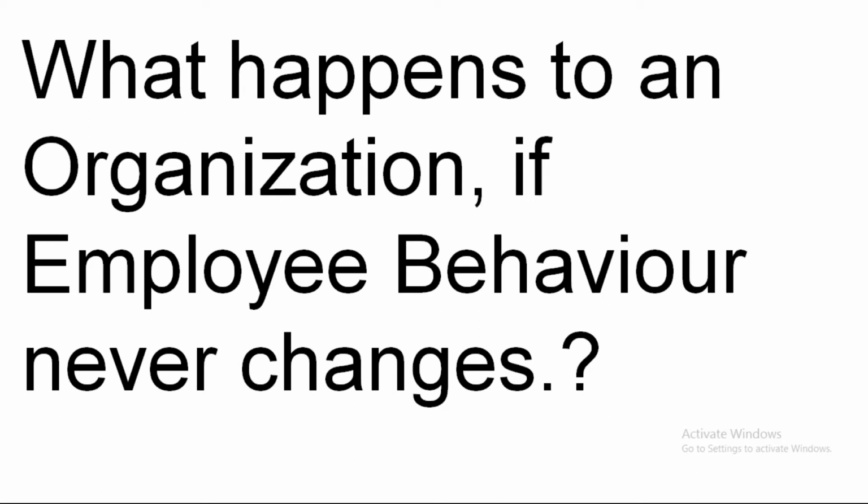I think the answer must be very clear in your mind. It's fairly simple. If in an organization the employee behavior does not change, it could possibly mean disaster. Imagine an organization where the employee behavior did not change for months together and for years together. Will that organization survive? For an organization to change, for an organization to adapt to change, adapt to the disruptive environment externally and otherwise, the behaviors of the people need to change.